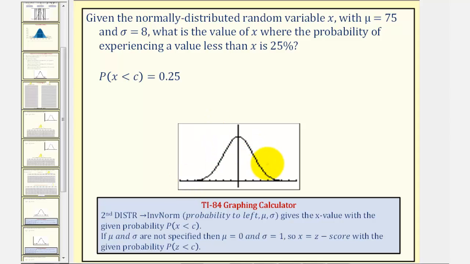So looking at our normal distribution here, if x equals c is here, the probability that our data value would be less than x equals c would be 0.25, or 25%. So if this was the standard normal distribution, then the area under this curve would be 0.25.